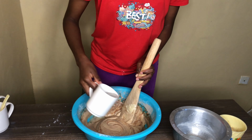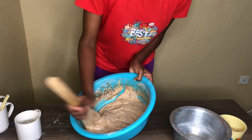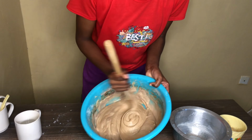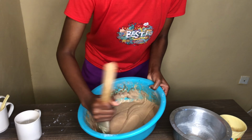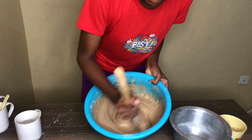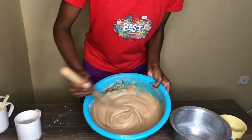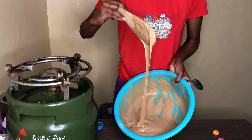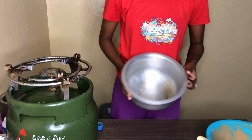Let's add a bit more water, and then you mix. From here, what you want to do is just mix. Just mix and mix and mix until you form a smooth paste. So as you guys can see, our mixture is nice and smooth. Let me show you guys the consistency. Nice and smooth. So the next step is to butter our sufuria, of course.